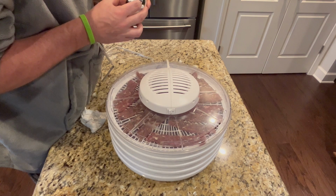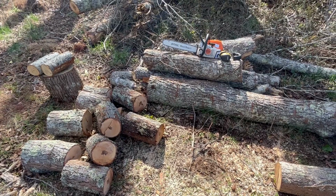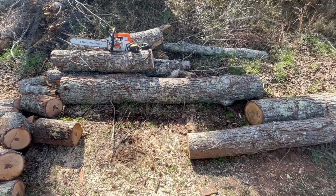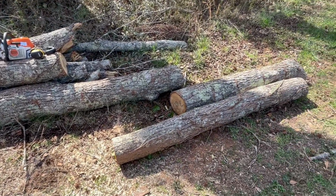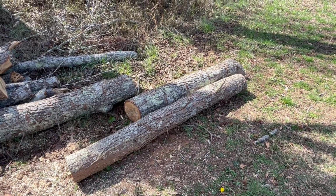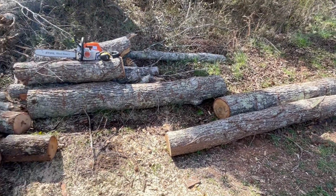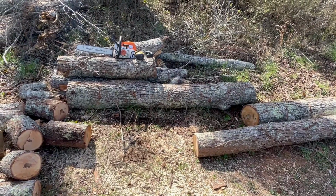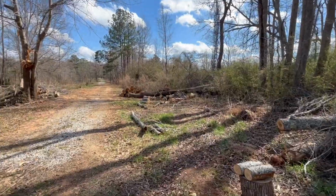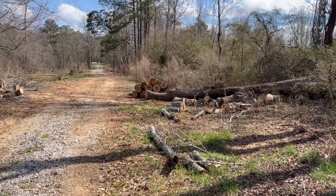All right, then, back to the farm. All right, so I'm thinking today what I need to do is get some of this stuff all cleaned up. I think I'll go borrow the neighbor's trailer or at least figure something out. I don't know how I'm gonna do it, but I'm gonna get all of this headed up towards the fire pit so that I don't have to see this on the drive in all the time. Still got plenty to do over in that general direction.